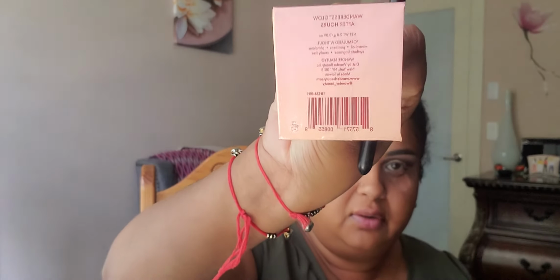And then what I want to do is take that Wander Beauty highlight in After Hours, Wanderlust Glow in After Hours. I don't know if you can see that, but that's what it is. And this is what it looks like. And then I'm going to take that same shade and pop it on my inner corner.